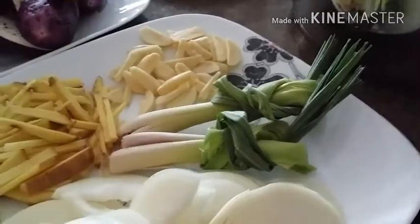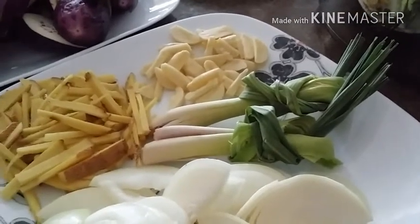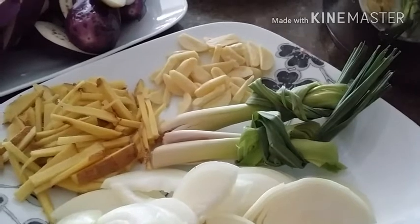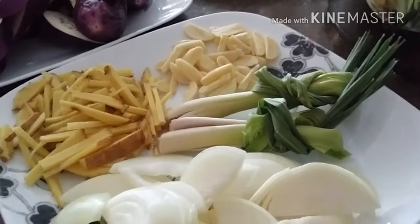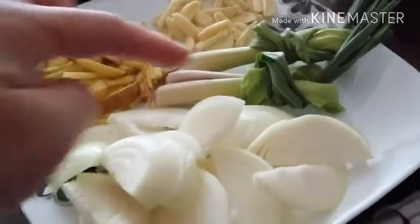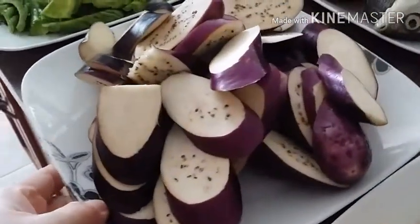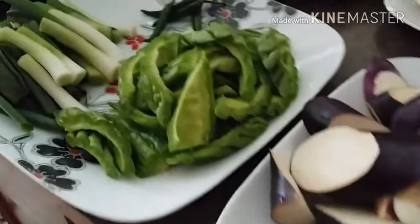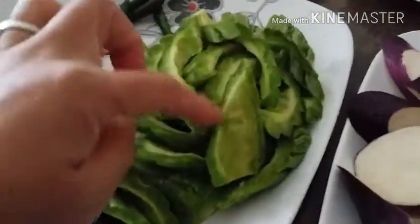I have two lemongrass over here. For some of you Filipino sisters and brothers who make bangus from back home, when I do my paksiw I always put lemongrass — which in Tagalog is called tanglad. I also have some eggplant that I'm going to put in my paksiw today.